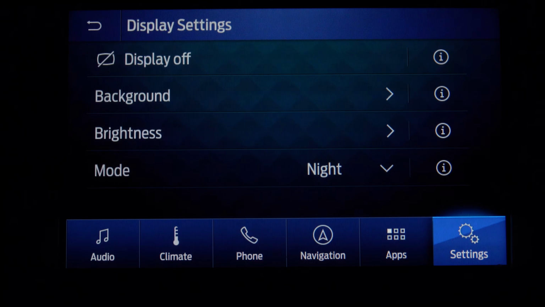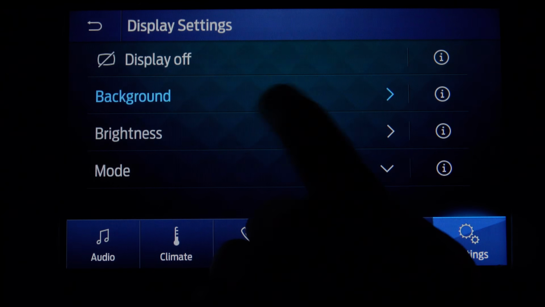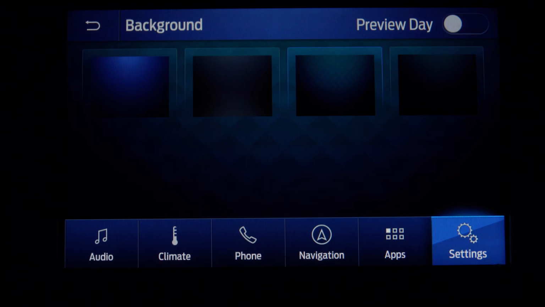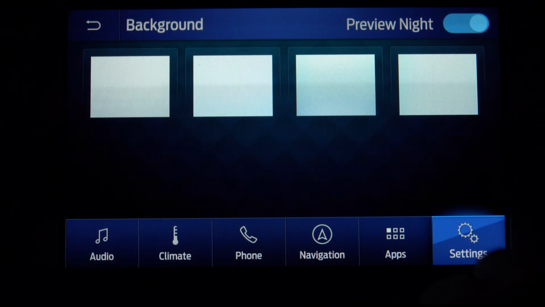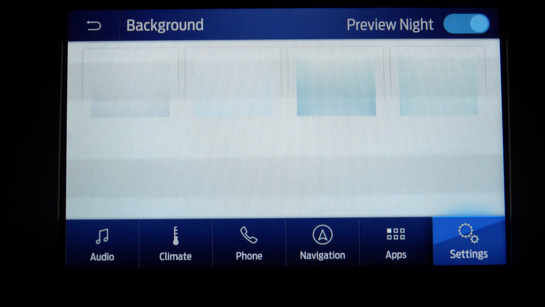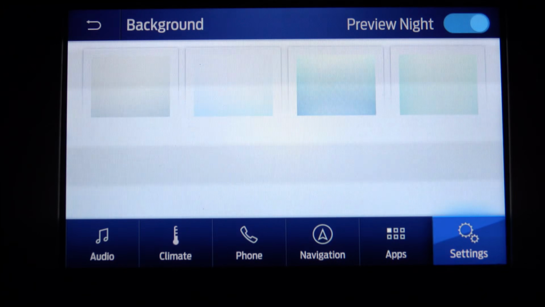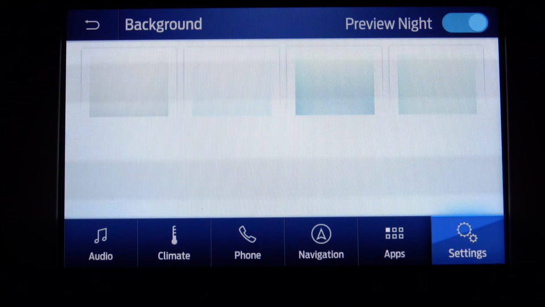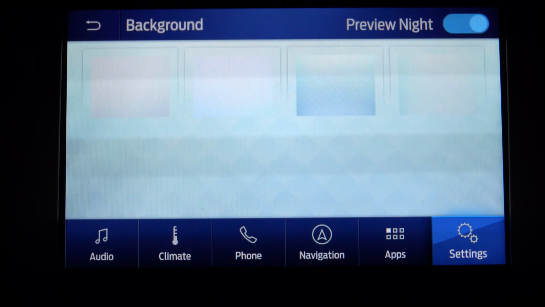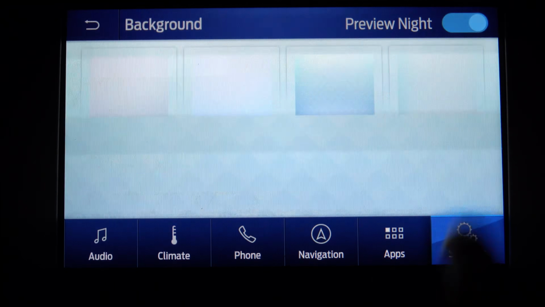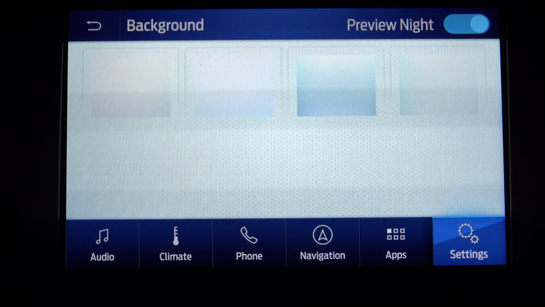Display. Now this is where it's had a nice change. We can now choose our background. So if we just choose the day option up here, we've got pretty much a clean white background, one with a slight bluey hue which was kind of on the previous one. We've then got this diamond format on here, and then a dotted display there.